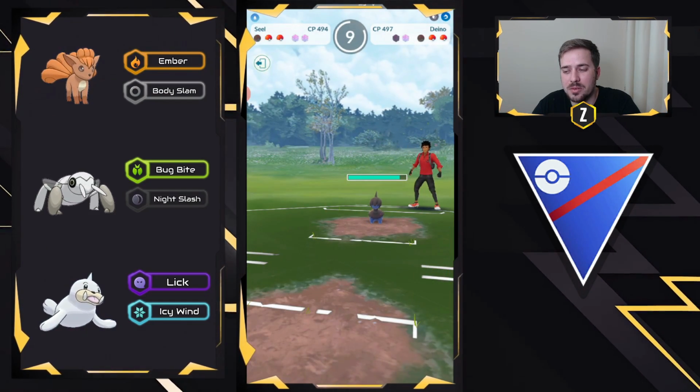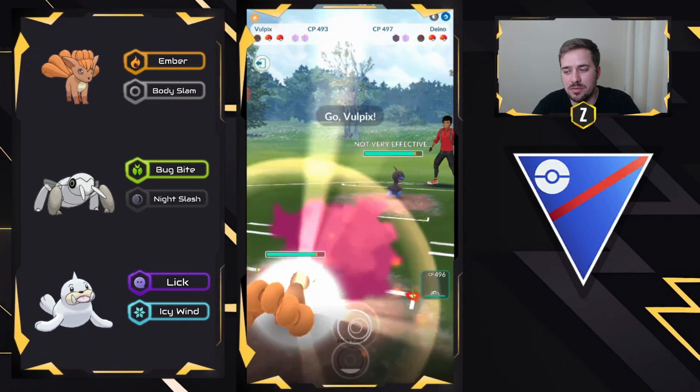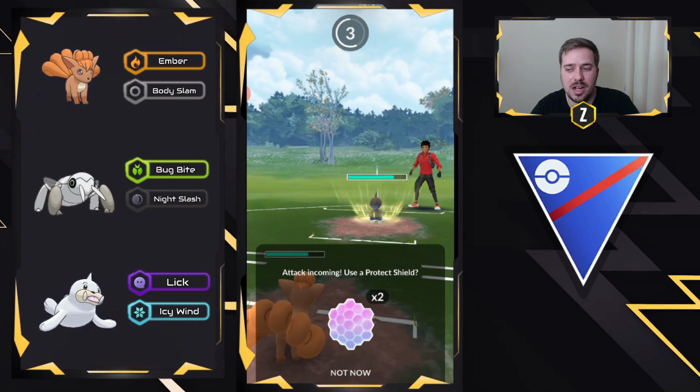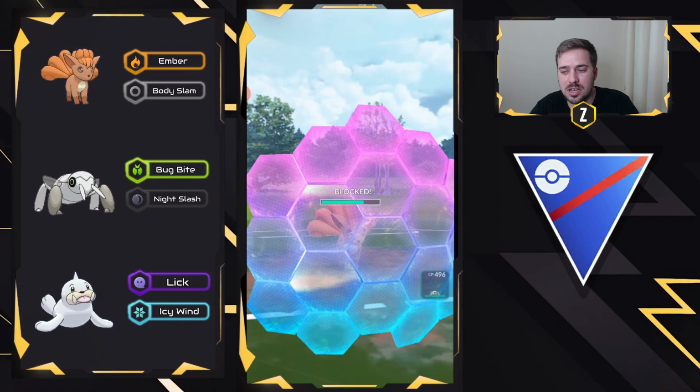We lowered its attack, which is great, and now we're going to bring in, I think I should be bringing in Nincada. I decided to bring in Vulpix. That was a mistake right there. That was a mistake. So I should have brought in Nincada, because it's going to be doing super effective damage. We're going to definitely get a lot of energy.